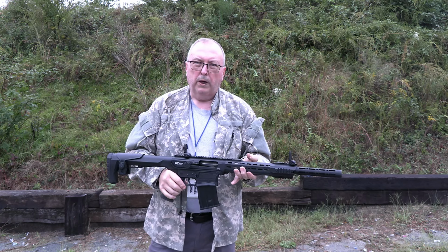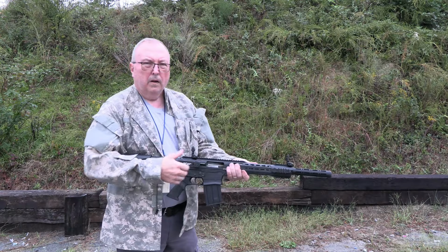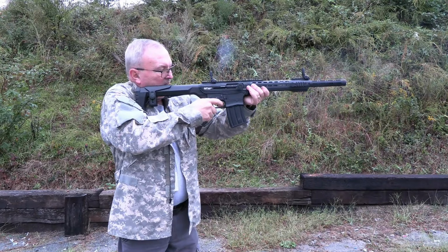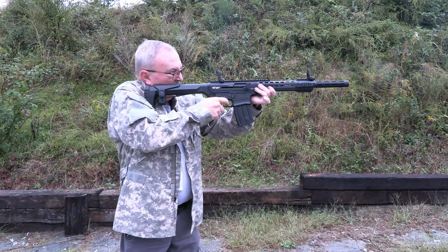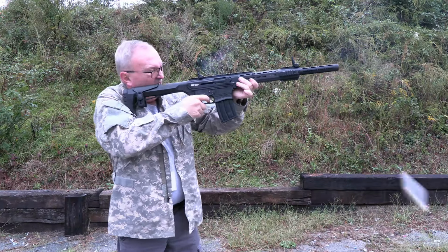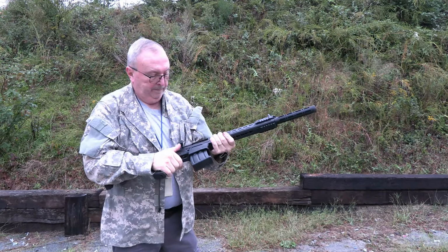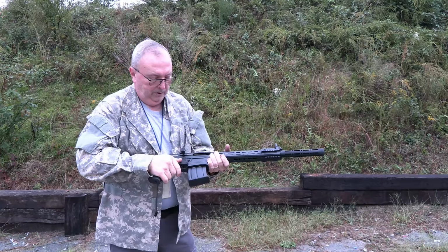But now we've broke it in a little. Let me see if it'll fire lighter loads. Alright, we're going to try some of those Gforce loads. See if they can cycle this action here. Holy shit. They did. Well, I'll be. Maybe after you do break it in, it works.